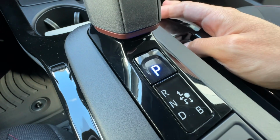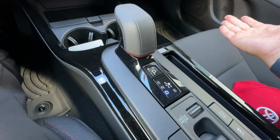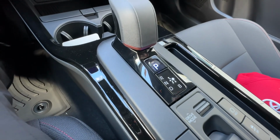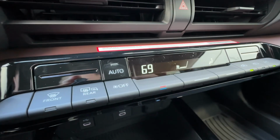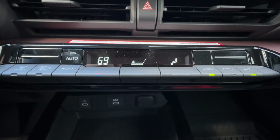Park is just by pushing the P button, so just to demonstrate, of course you have to push the brake. Now I'm in drive, now I'm in reverse, and then down to park, and the parking brake applies. Super simple, stress-free. For the climate control, we are gifted with a regular tactile button/lever operated HVAC system.